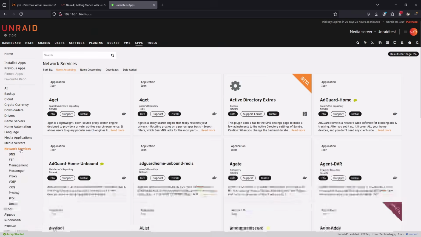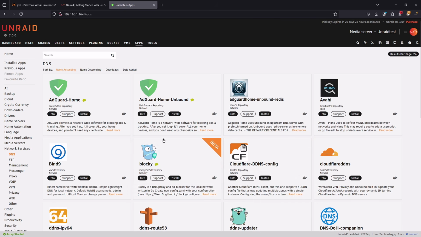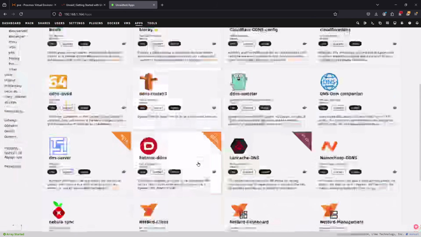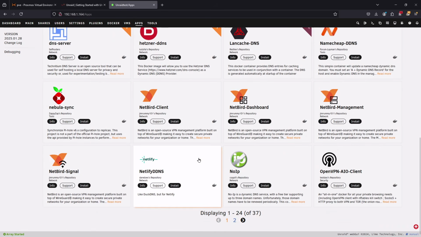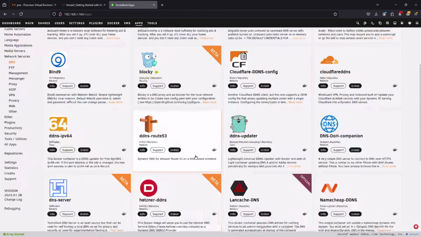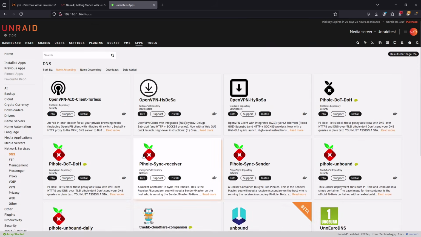Let me go to install something that's going to end up as a Docker because I'm using it all the time. I'm going to go with the DNS. Let's install something that is actually interesting. Let's install Pi-hole. Pi-hole should be somewhere here.